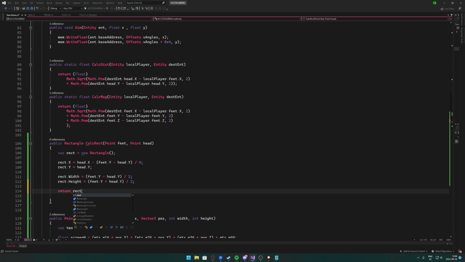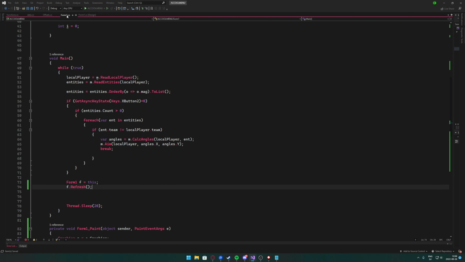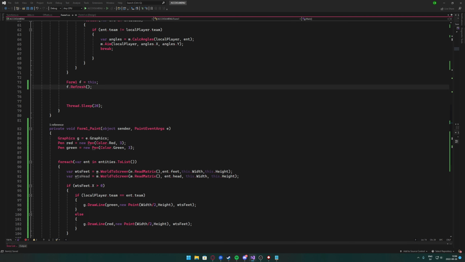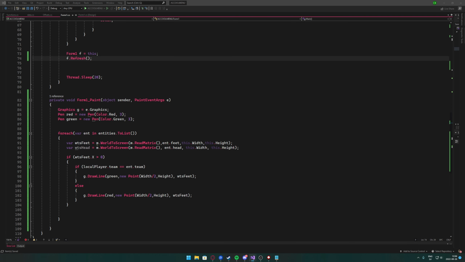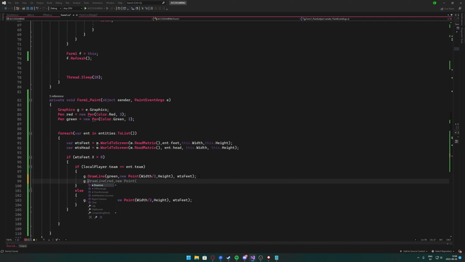After that, we just return our rectangle, and now in our paint method, we just use the draw rectangle. So g dot draw rectangle, and it's green because it's our teammate.